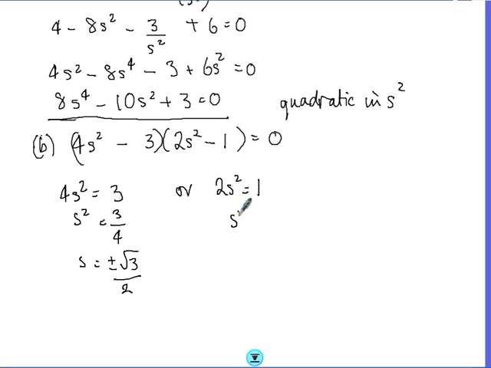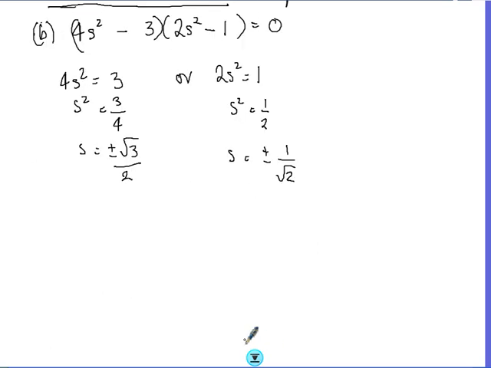And this one will give me s squared is a half, and s is therefore plus or minus, don't forget the plus or minus, 1 over root 2. Again, nice value, remembering that s is of course the sine of x, and suggesting that we've got the angles from our special triangles here. Going back to the question, we're in the interval from 0 to pi. So it's very important that we know that the sine of x is going to be greater than or equal to 0.